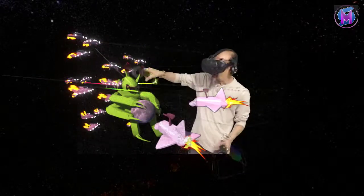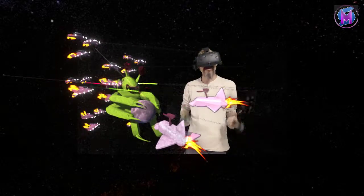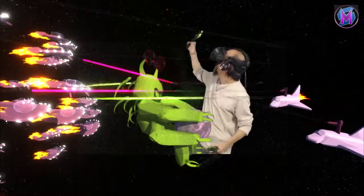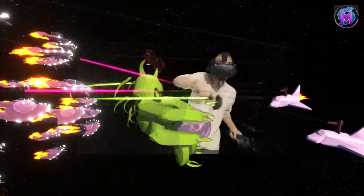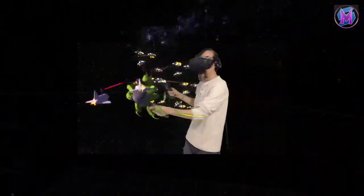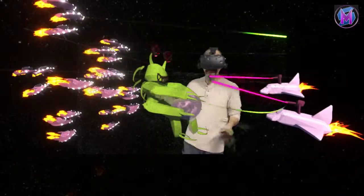As always, my hull brush is used frequently just because it's a quick and easy way to get a solid shape in space. This particular environment, unlike the usual dark environment, actually comes with the moon as part of it, with outer space in the background as you can see behind us. Makes the perfect setting so I don't actually have to paint all that stuff.